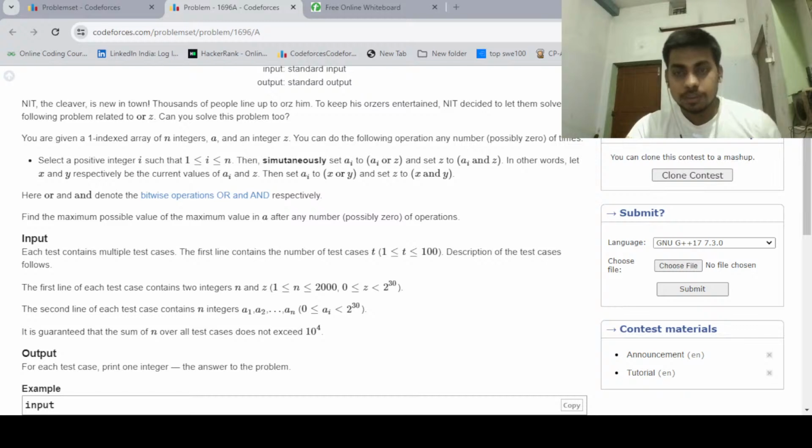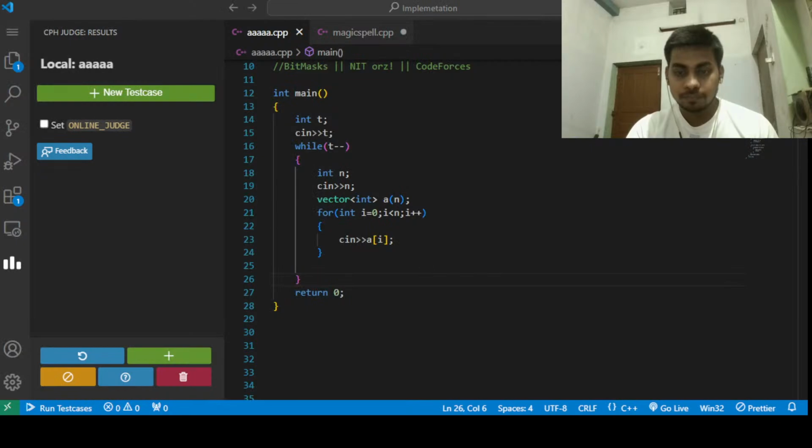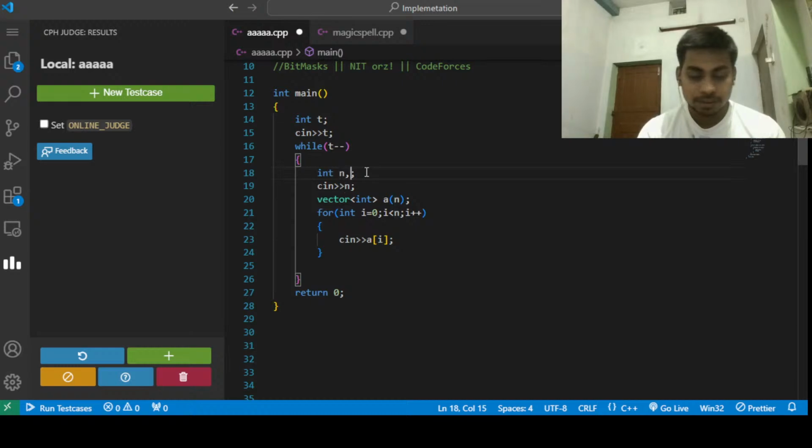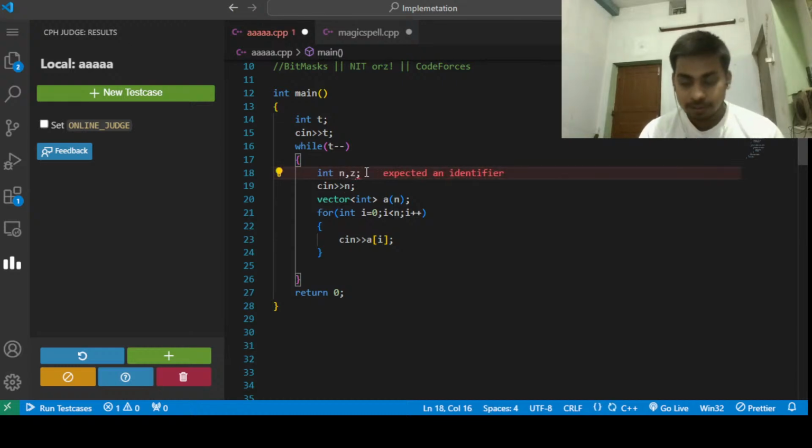Just open the code editor. So we have been given two things, that is n and z. So we are going to take input n as well as z.